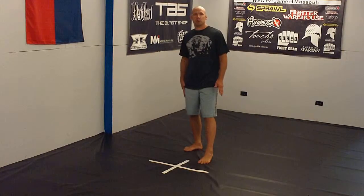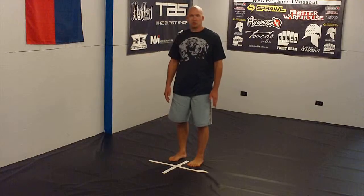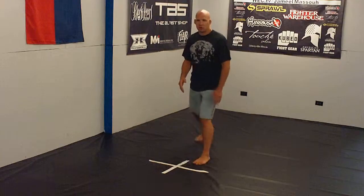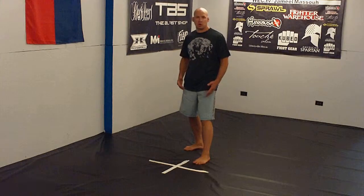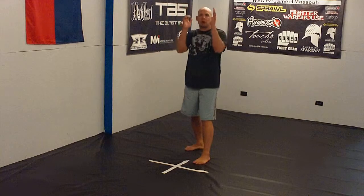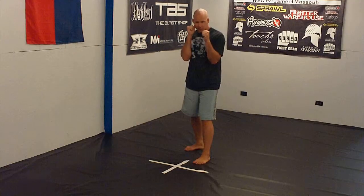The distance between your back leg and front leg will be a walking distance. Not too close, not too far. So a nice walking distance. More weight will be on the back foot than the front leg. And your hands are going to be up, your chin is down, and your elbows are in. The base is set.